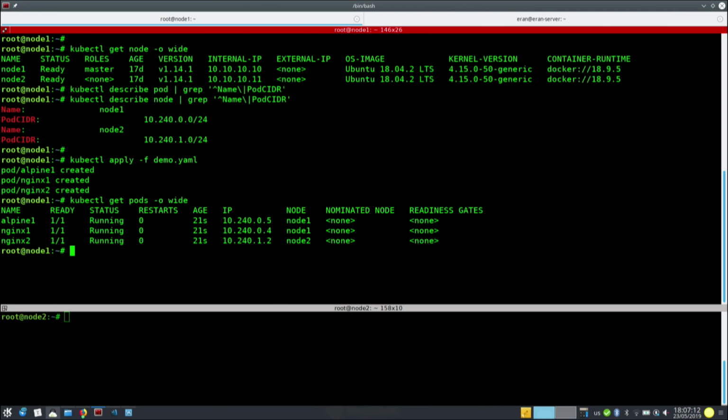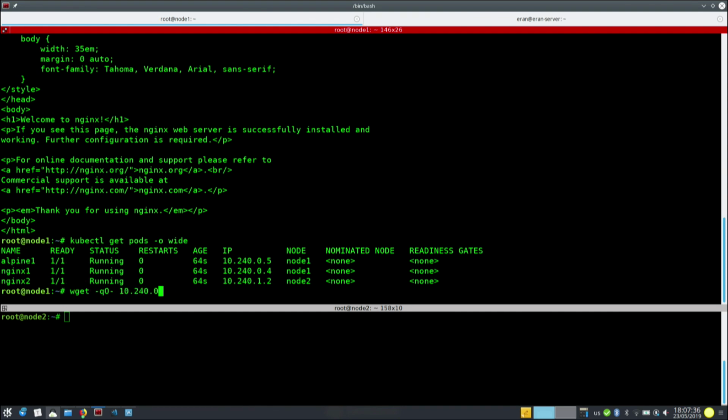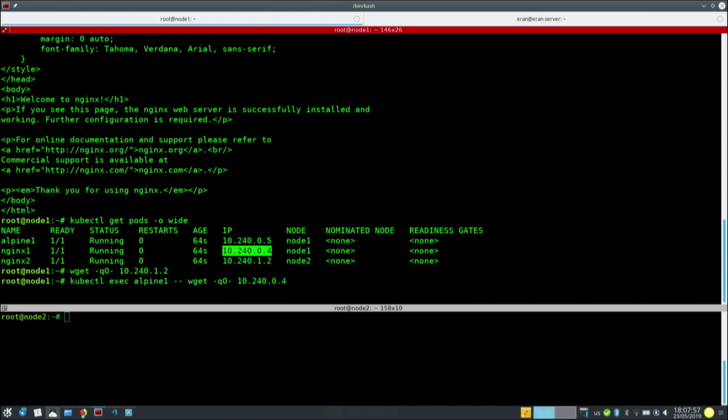So I already expect simple connectivity to be available from the host to the pod because they are already connected. So I'll try to communicate with my Nginx. And it already is working. But other stuff, such as communicating with Nginx 2, is not going to work. Similarly, we can try to communicate from Alpine to Nginx. So pod-to-pod communication in the same node is not working, and why?